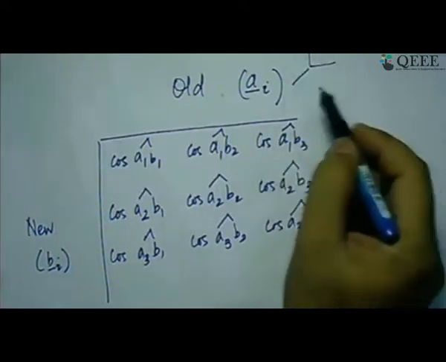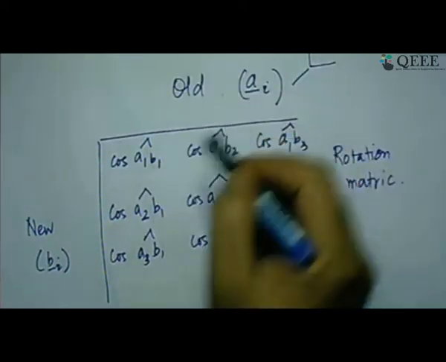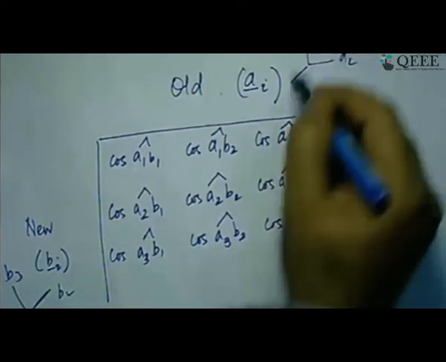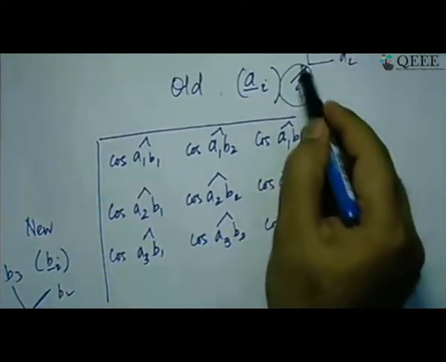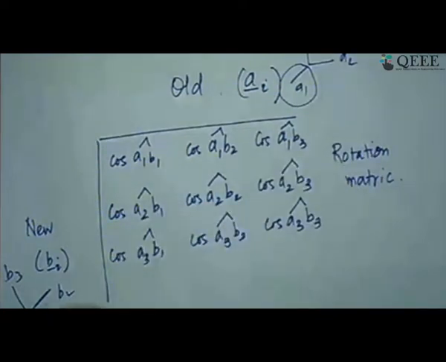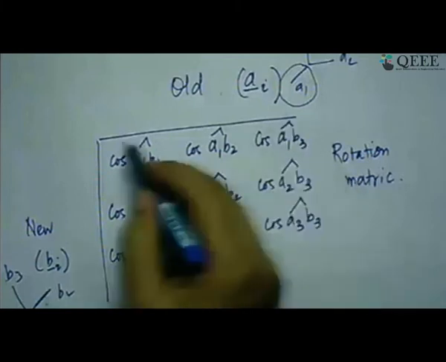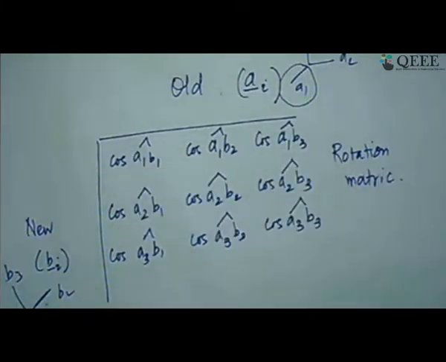That is what is required to completely describe the frame of reference. Similarly, you will have some 3 vectors for this frame of reference. You can take the unit vectors, this is B1, B2, B3, and this is A1, A2, A3. So you can take each one of these vectors and look at the direction cosines with these 3, and then you fill them in. So this is how the rotation matrix is made.